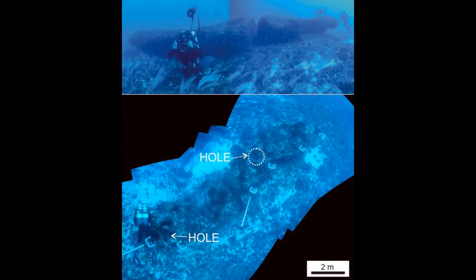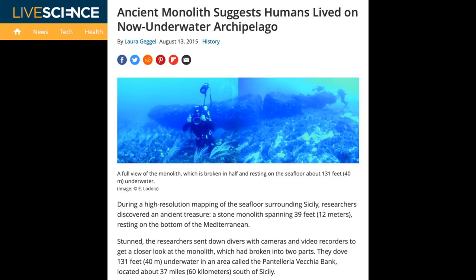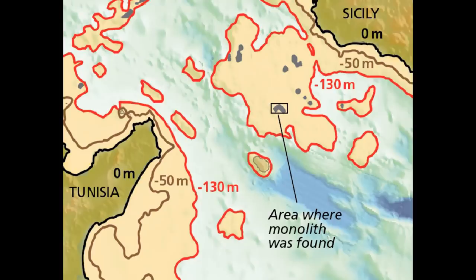This 15-ton limestone pillar consists of drilled holes you can still see today. The monolith is 12 meters or 39 feet long and is better appreciated in comparison to people scuba diving near it. Its remote nature should raise questions to everyone, especially since it sits on the sea bank 60 kilometers or 37 miles south of Sicily. What is this thing doing here?